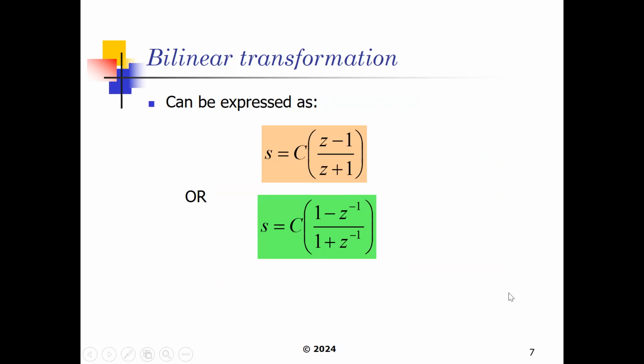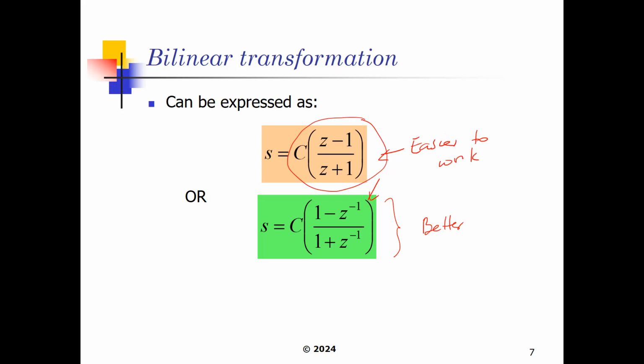Yeah. So, of course, you could put it 2 ways, that S is equal to C, Z minus 1 over Z plus 1, or you can express it in terms of the negative indices for Z. All right. This is better for DSP. This is easier to work. Okay. So for our purposes, we will use this all the time and then at the end, convert it to the negative indices. Okay, you're less likely to make errors if you're using the positive index version.